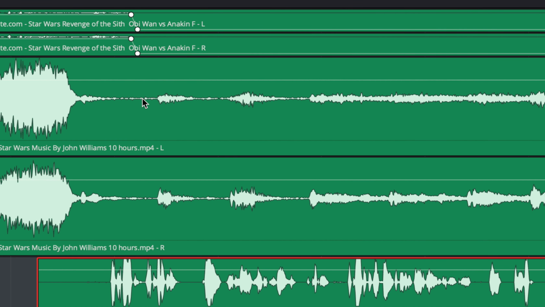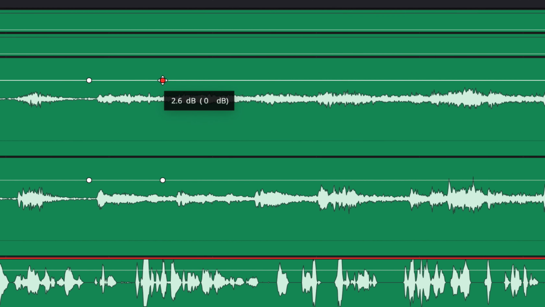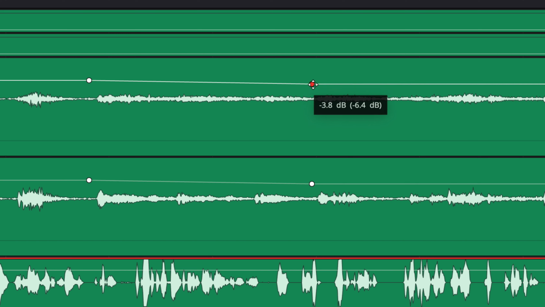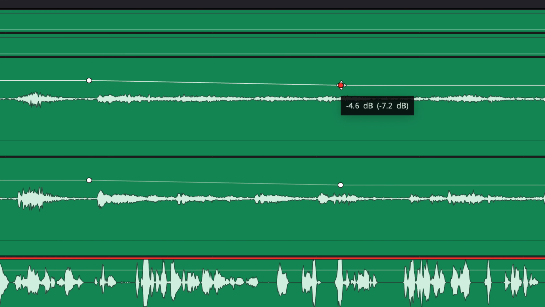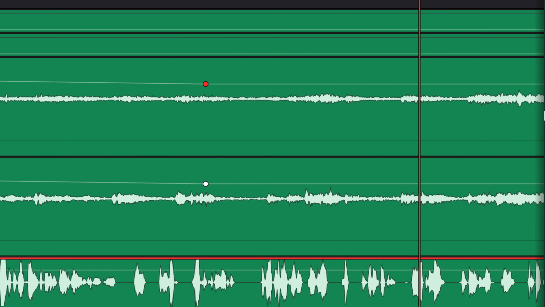It gets nice and quiet here, and then starts to get louder again. So I'm going to put a keyframe down here on the volume. So Option click. And I'm just going to lay a keyframe anywhere. Option click, or Alt and click. And then I can taper this off over time. And I'm just trying to keep this waveform at the same height all the way across.